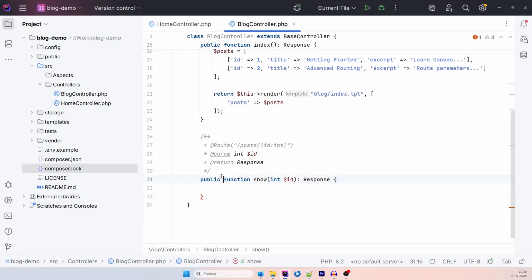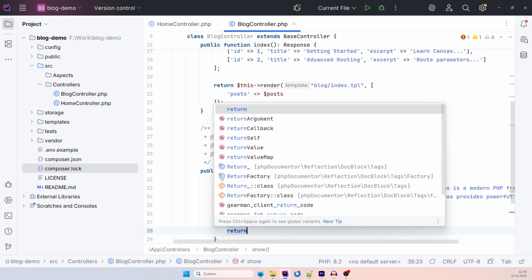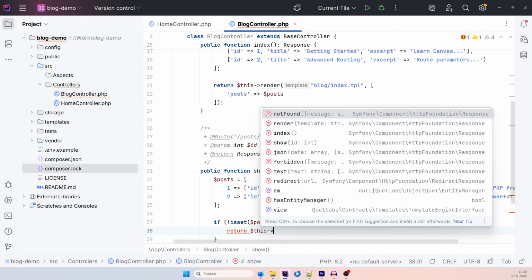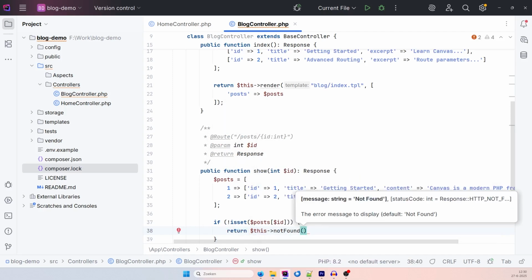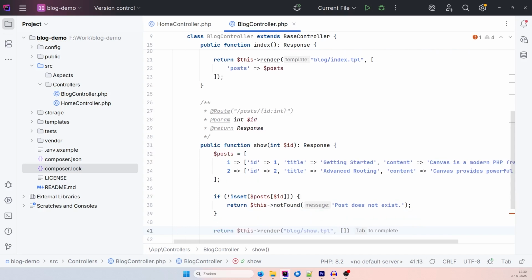I'll add the array of posts, then check if the requested post exists. If not, I'll return a 404 using Canvas's not found helper method. Otherwise, I display the template block show TPL.